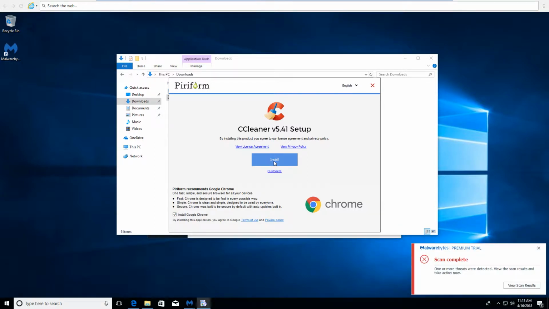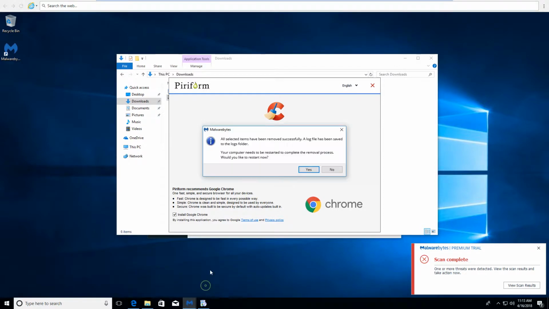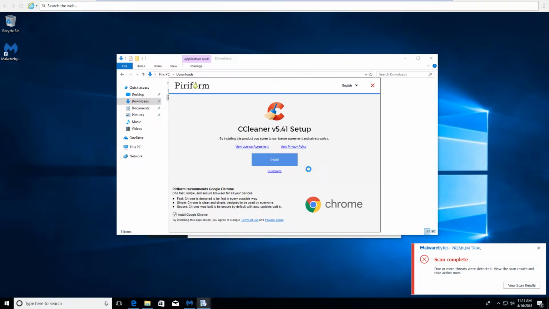I kind of wish I gave this thing more RAM now, but again, the more system RAM you have when you're working on these things for yourselves, the better your system will run. Typically, I don't recommend running anything less than 4 gigabytes on Windows 10, but even then you can run into some issues. So I might have to actually end up restarting this virtual machine right now. Let's go ahead and just do that.